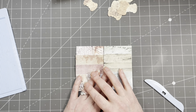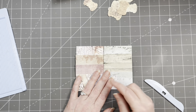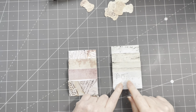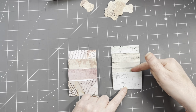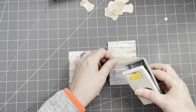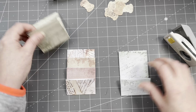Now, before I glue them down, I want to make notches and maybe even round corners or snip some corners. Let's see. For the notches, I want to make notches only on the front pocket, so not on both of them. So the circle punch needs to go inside of the pocket. Now, thankfully, it does still fit.